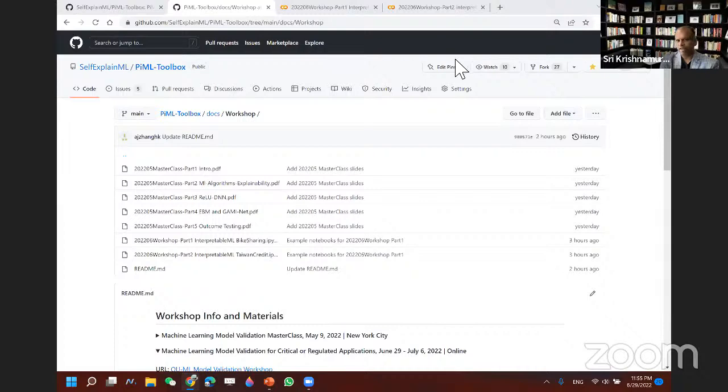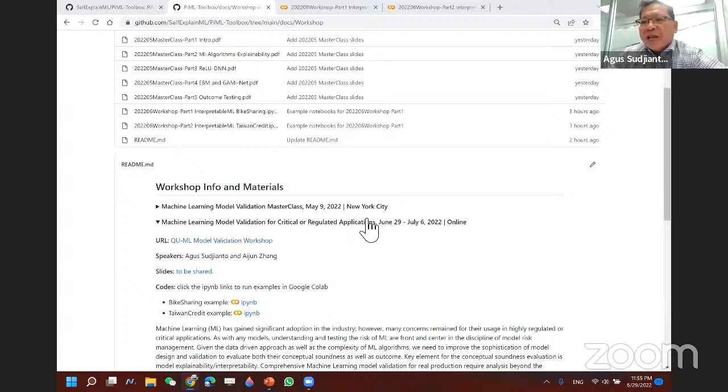As a model developer, you use it for model development, right? So as a model developer, you use it as a model development tool. And the testing tool in PiML, you use it for testing. If you are a model validator, you get a model from the model developer. This is the model that they have. Now you can use PiML as a model benchmark. If I'm benchmarking with this, how good is that model? That's why in PiML, you can register a pre-trained model, and then you use PiML as a benchmark model. Let me compare with the pre-trained model. If you are a model validator, you will operate that way. If you are a model developer, you will use it as a model development tool.